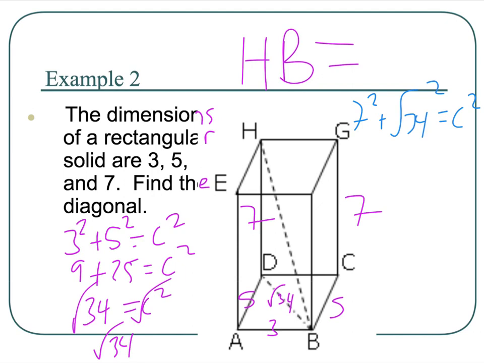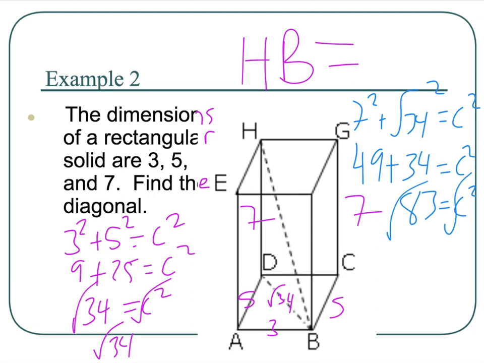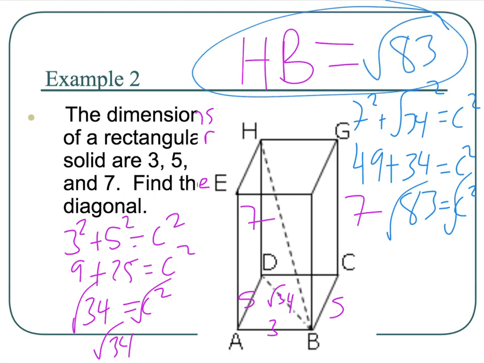And I'll give you a little tip when you guys are working with radicals and the Pythagorean theorem. Don't even worry about simplifying them during the problem. Just wait till the end. Now, root 34 can't be simplified, but if it could, I would have still left it for now. So I got 49 plus 34, because I'm going to square it anyway, so it's just going to get rid of it. It's easier to deal with. So now I've got 83. Square root both sides. So I'm going to get square root of 83, and I don't believe that can be simplified. All right. Moving right along.